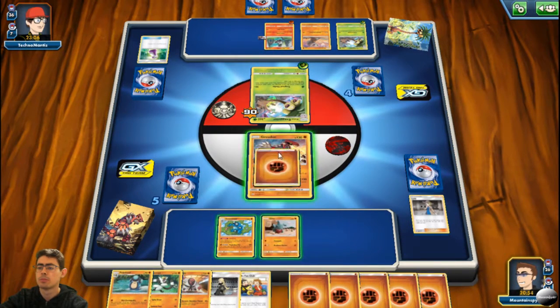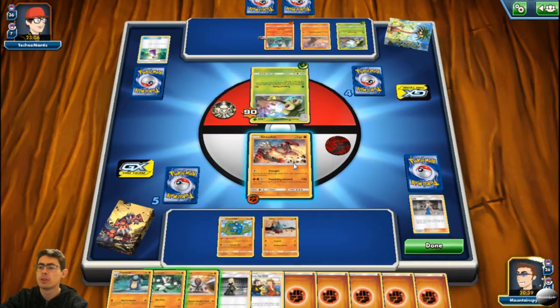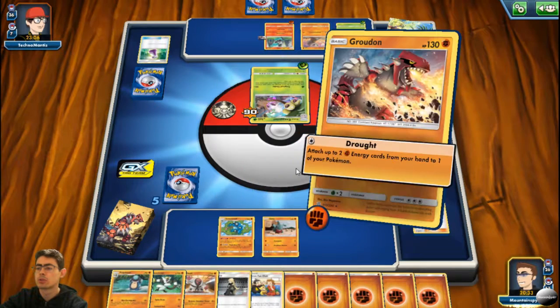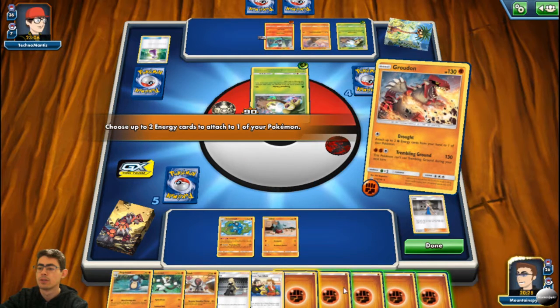Okay, let's put an energy onto there. And let's use Drought. I think, can he knock me out next turn? I don't think he can, because he's only got 1 energy type in there. So he'll be dealing 40 damage, which will go to 80. So I should have 1 more turn off. So let's get... No, actually, I need to use Drought to charge up the Seismitoad.